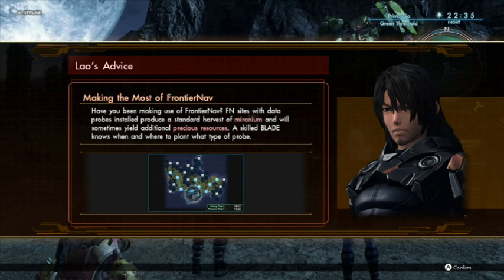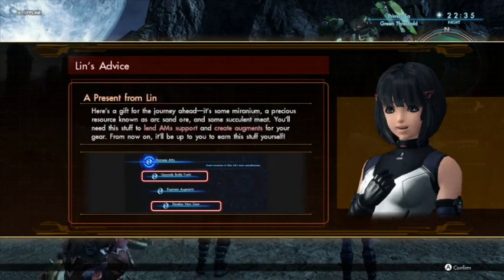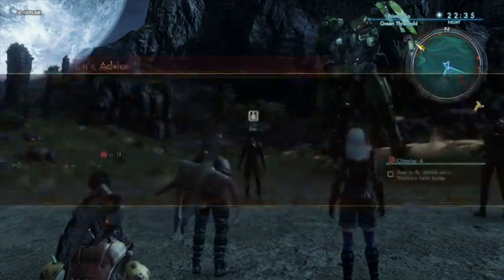Anyway, the device is making the most of the frontier nav. He's just teaching us about how you can mine uranium and precious resources, things that we've already known about. And she's also telling us stuff we've already known about.